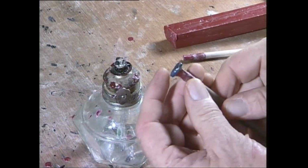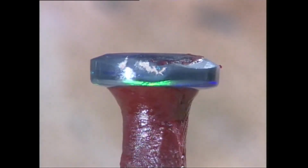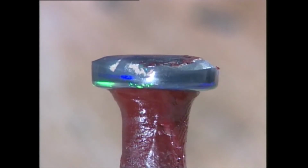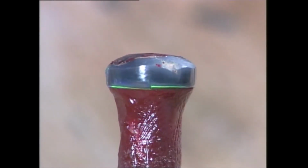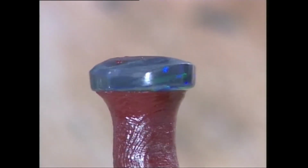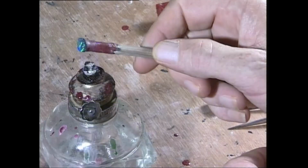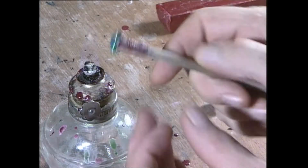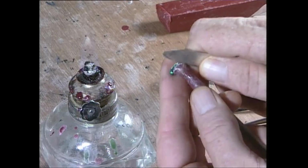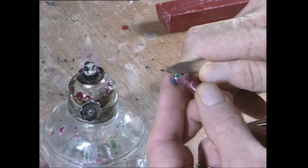Of course, again here we're using the colour bar as our guide. You can see here, nice and central, 90 degrees to the stick. If you use the back of the stone as a guide, it would put you out. Do the same with the second stone. Just pare it off gently. As I say, it's a blunt silver knife, it won't scratch opal.